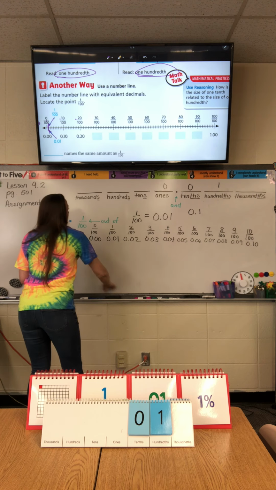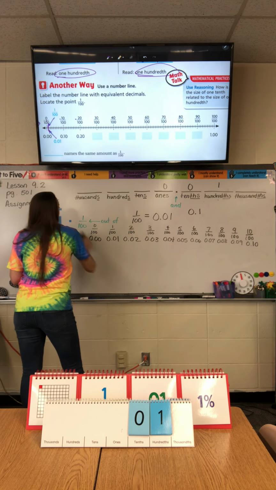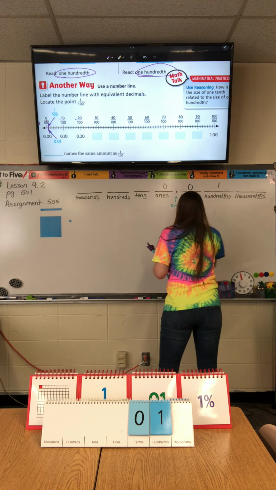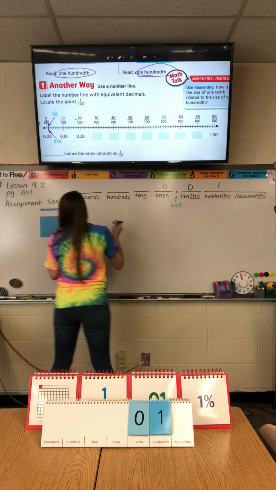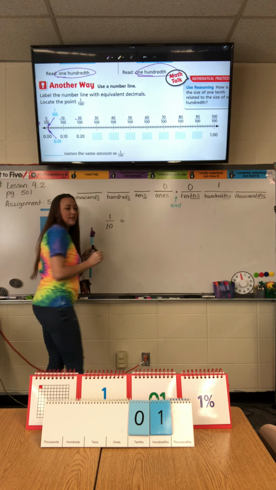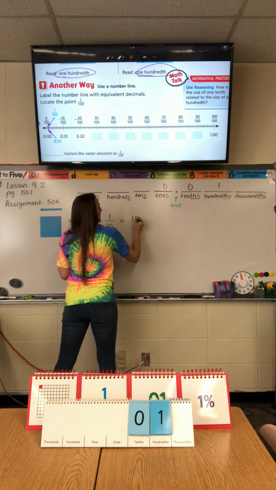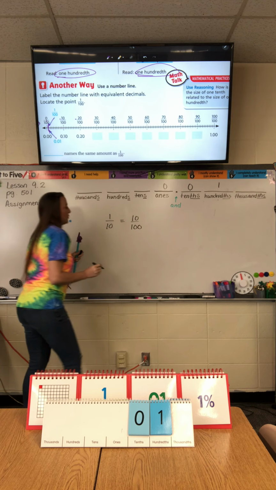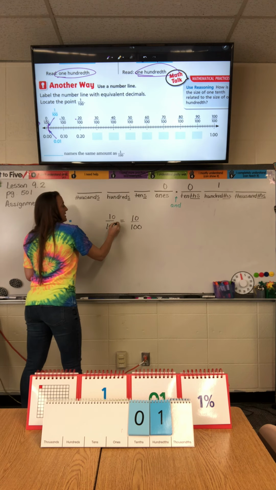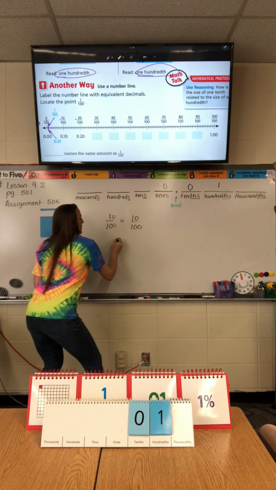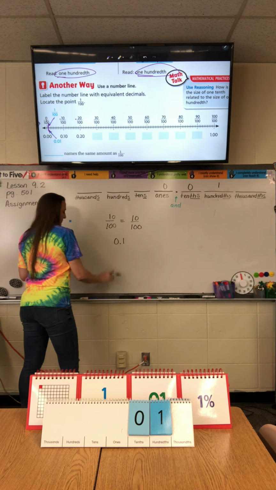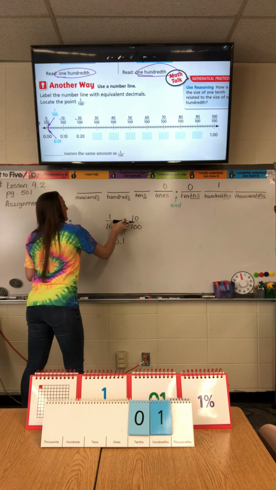let me show you, remember when we did one-tenth, and the equivalent is 10 hundredths, and the only difference in this and this is I added a 0 here and here. Well, if I go down here and put 1/10, let me take this off.